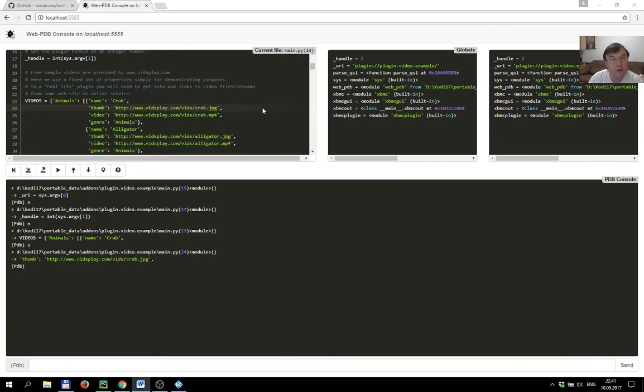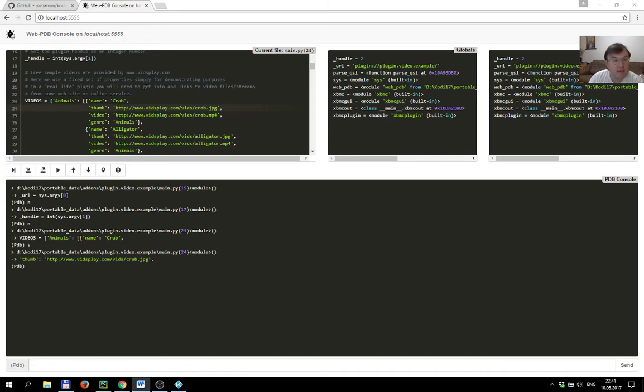However, executing your add-on line by line can be time consuming, so you can set breakpoints to stop only at points that actually interest you, but not by just executing it line by line.